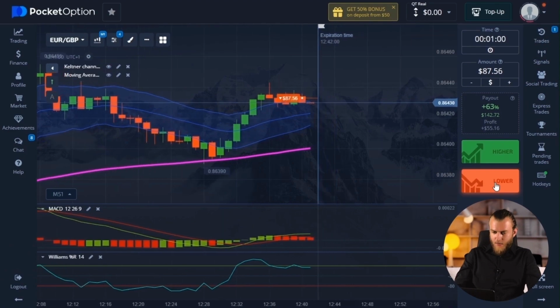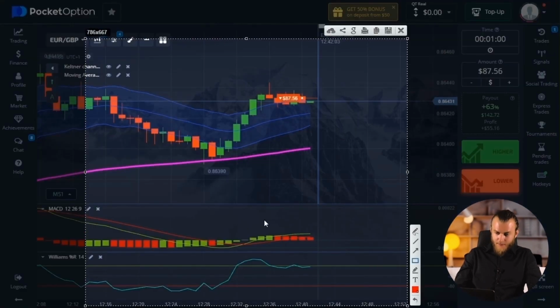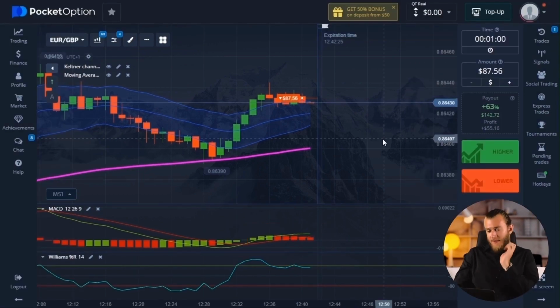In this case, the deal is open for a decrease, and there are clear reasons why we conclude that there will be low volatility. The presence of red columns serves as a signal for a decrease, and Williams is ready to leave the oversold zone, visually confirming our analysis. Therefore, based on these factors, I am now concluding that the correction will continue in the near future, resulting in a rebound from the resistance level. The aim is the mean line of the Keltner channel. We've discussed this with you many times today, so I suggest watching.